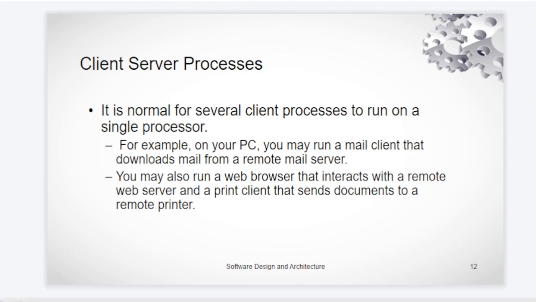Next, client server processes. It is normal for several client processes to run on a single processor. For example, on your PC you may run a mail client that downloads mail from a remote mail server. You may also run a web browser that interacts with a remote web server and a print client that sends documents to a remote printer.